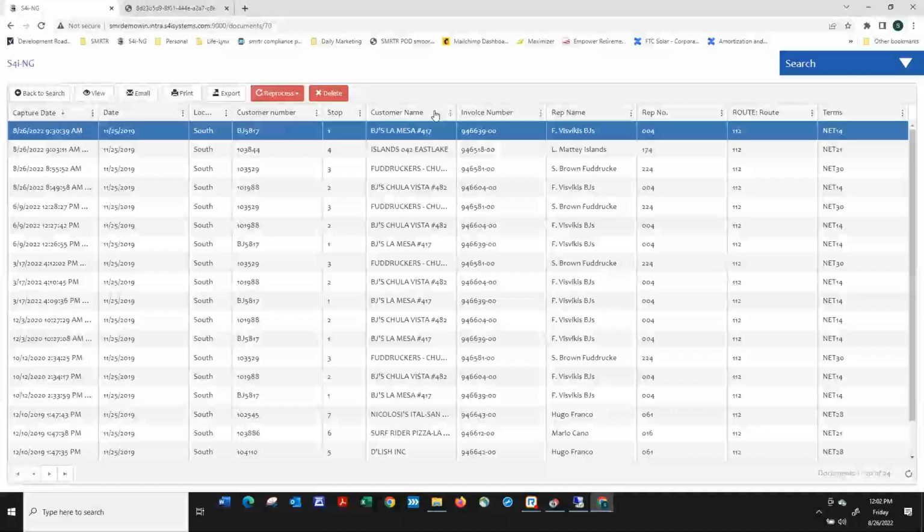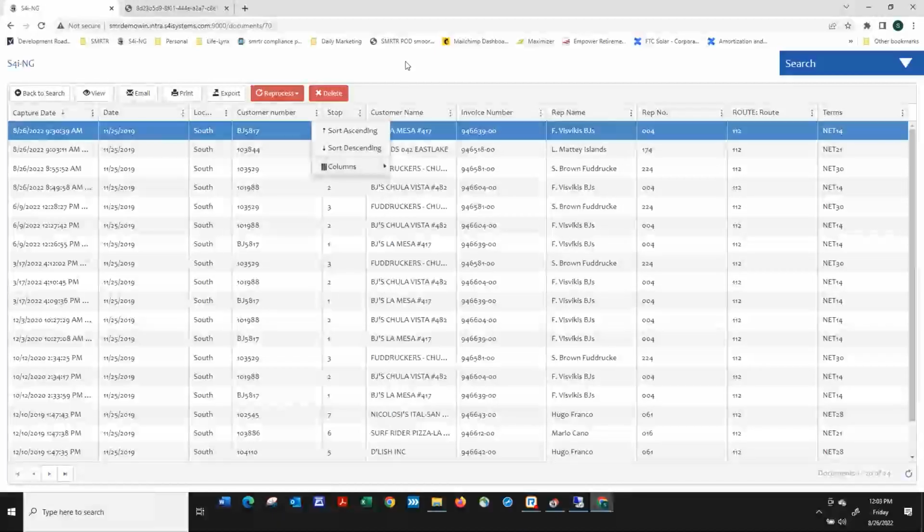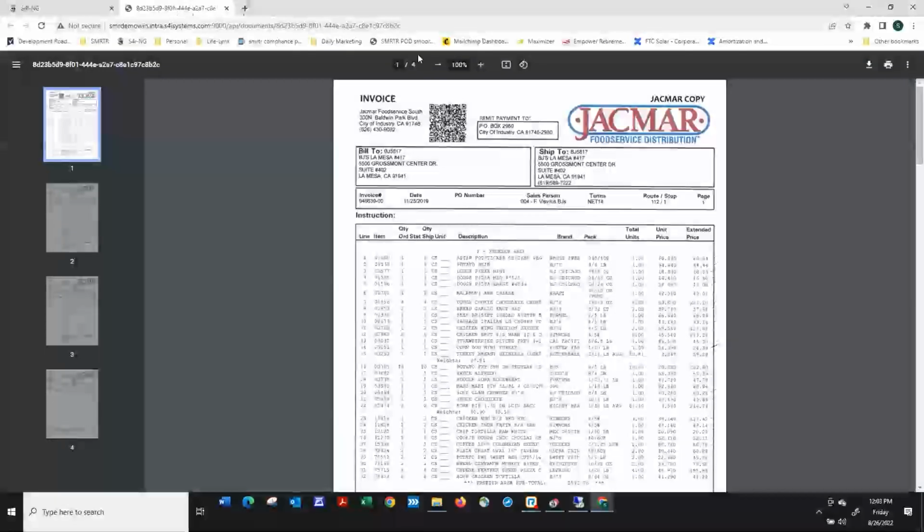So you've got, of course, all of the data that you saw in that file. You can scroll over and show you more, or we can show more fields of data that we've extracted as well. All right, there's lots of different indexes here that we can show you. And then, of course, here's the actual image itself.